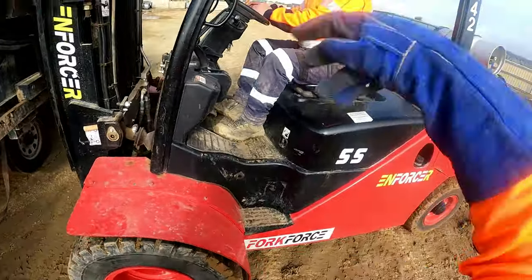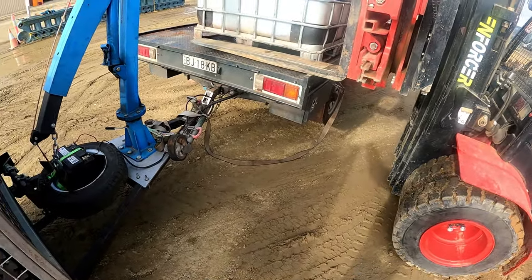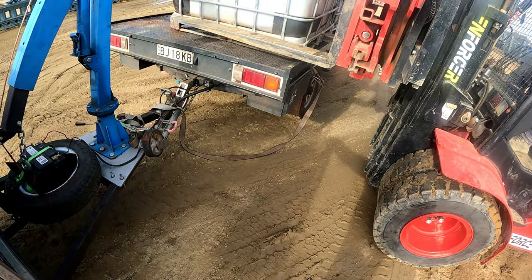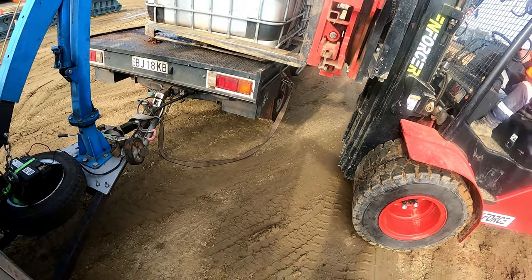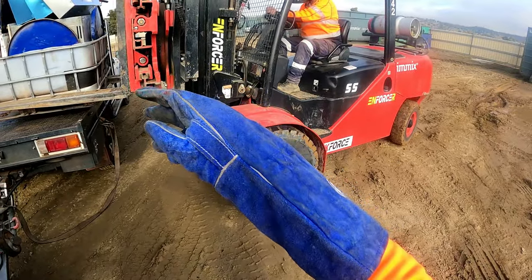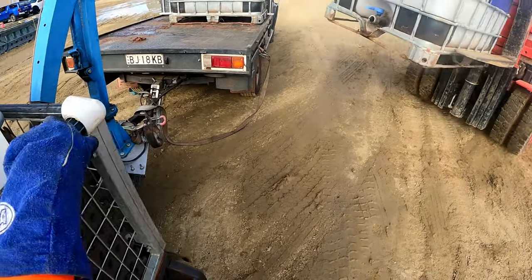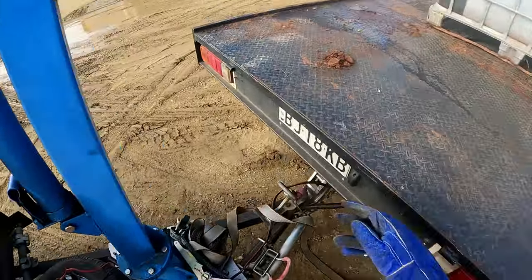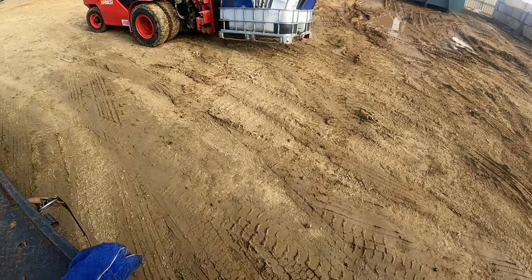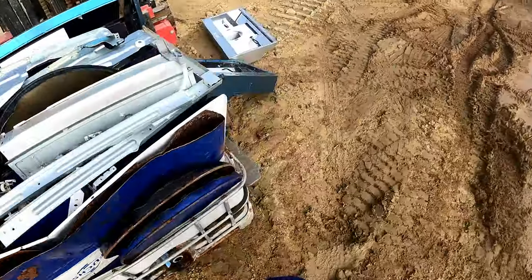When you get it down, you can reposition. Yeah, just give it a small squeeze. You've got it there, keep going up. Go up a little bit and squeeze. That's got it. The front one's 550 kilos. Yeah, I weighed that one. I didn't weigh this one. I got them.